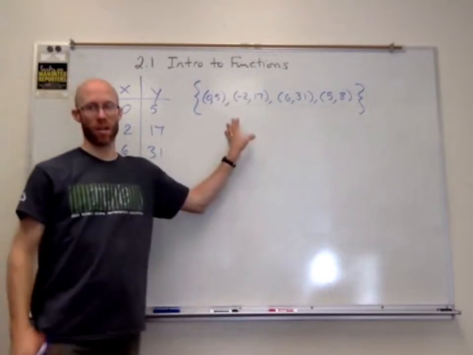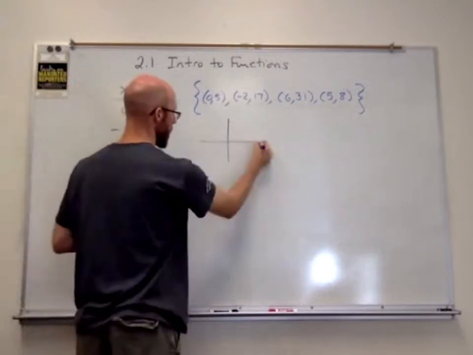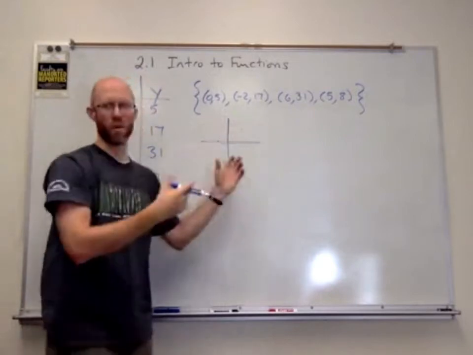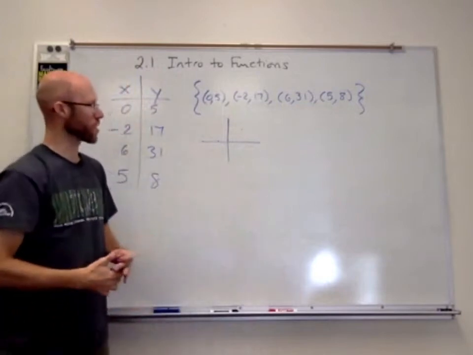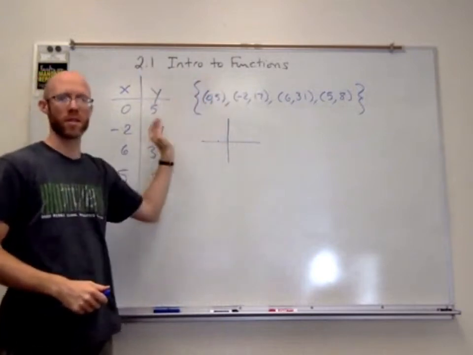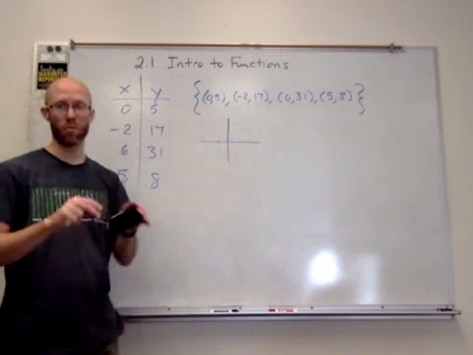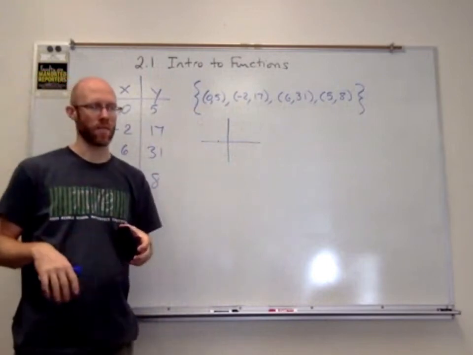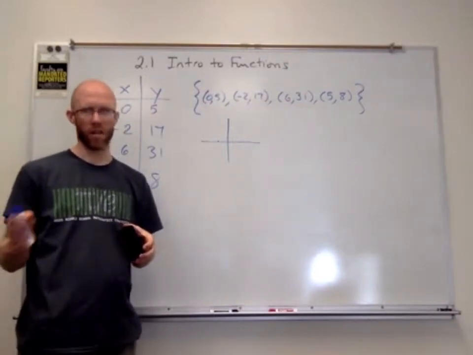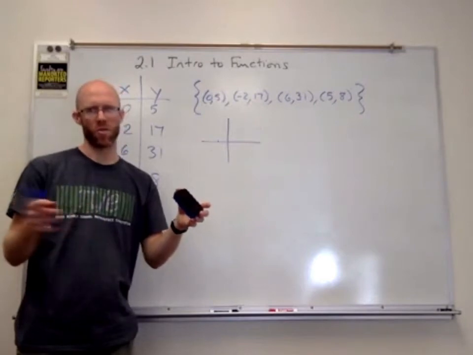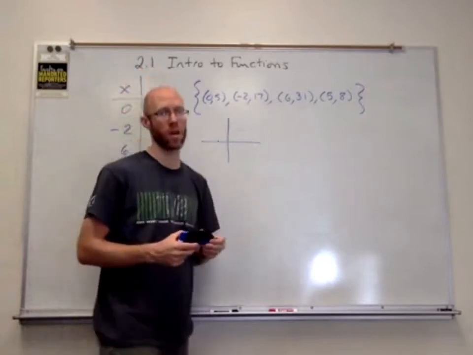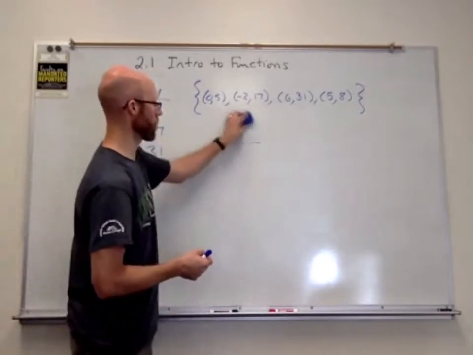Again, I could write this set in graphical form, or I could just plot the graph of those points. I don't know where they're going to be. I'm not going to go through that, but you have points somewhere. And so you can represent relations with a set, with a table, with a graph. And sometimes you can even write it out something like y is the product of 5 and x, or something like that. And so you could write it out verbally, or in an English sentence, and that would be a sufficient representation. So there's lots of different ways to represent a function.